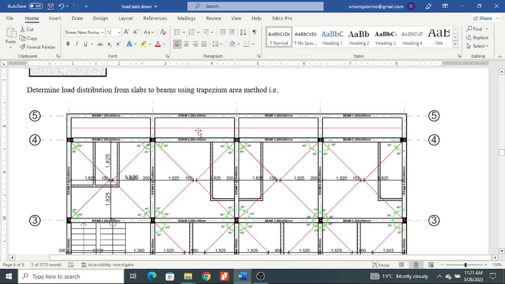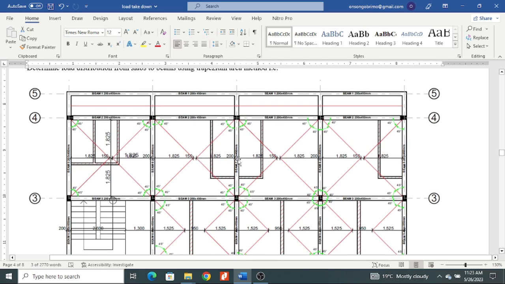But the most basic thing for you to understand that will help you is: determine this load, distribute it to this beam, decompose it, and then get the actual load, divide part of it here and part of it to the other side. So you realize that this beam will have loading from this side and this side. So to get the areal slab loading of this, you add this area and this area to get the total area loading that will come here.